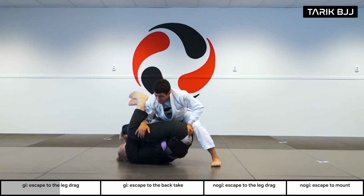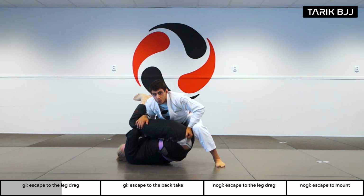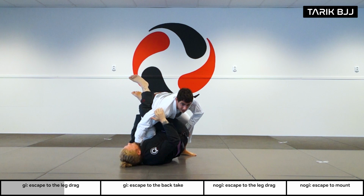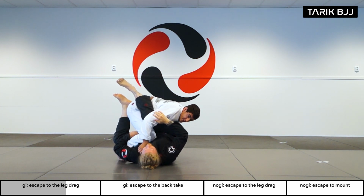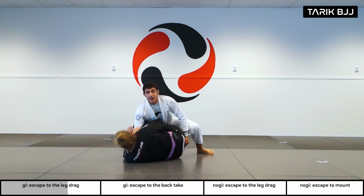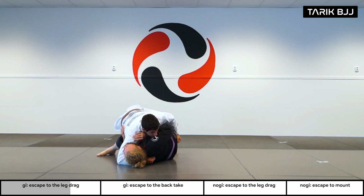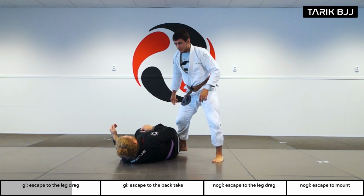So now I'm gonna pull his knee towards me. It's gonna be a little bit of a reaction thing here as well. Most likely he's gonna be pushing against me, and that's when I can pull it towards me here. Looking for the cross collar here, right? Now, I'm gonna bring my knee to the floor, so I wanna push my heel out to the side here, and now I can bring my heel under his thigh here, okay? Looking for that face straight away if I can, like this, bring it to me, sprawl, and get that leg drag, okay? We're gonna have a look at it from a different angle.